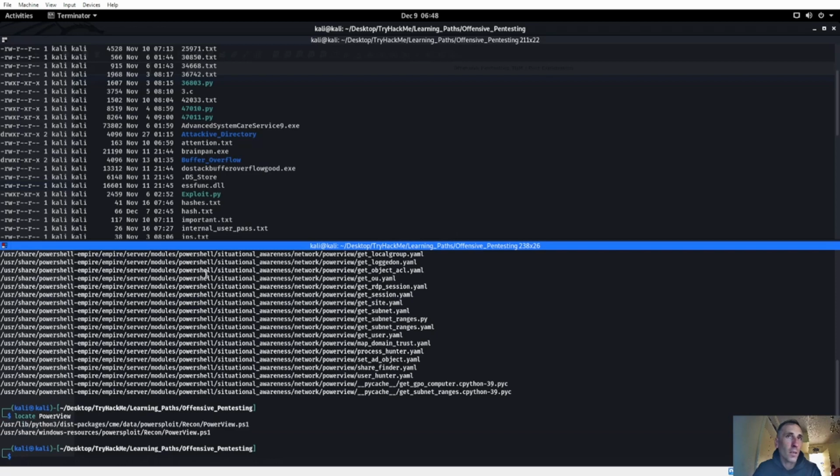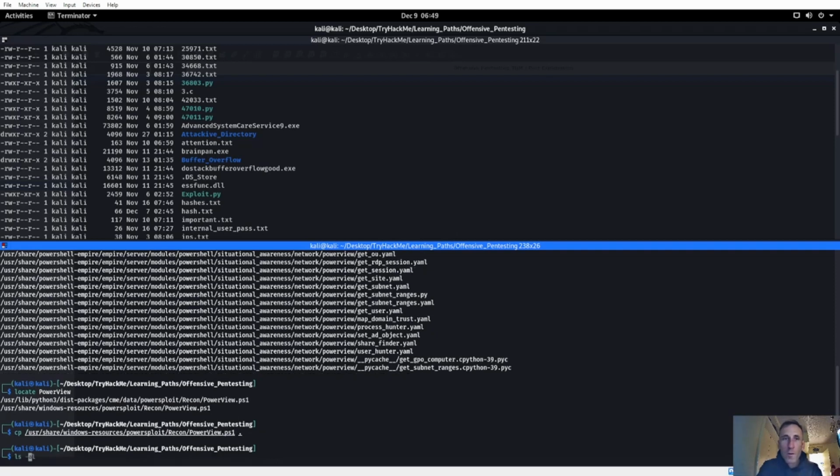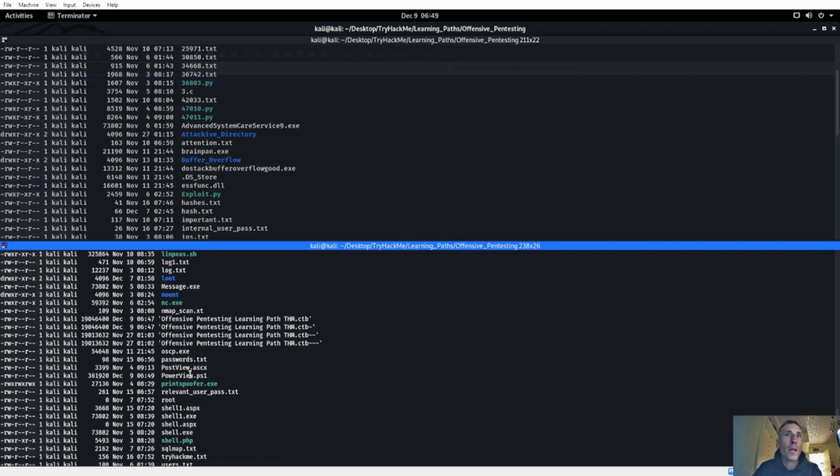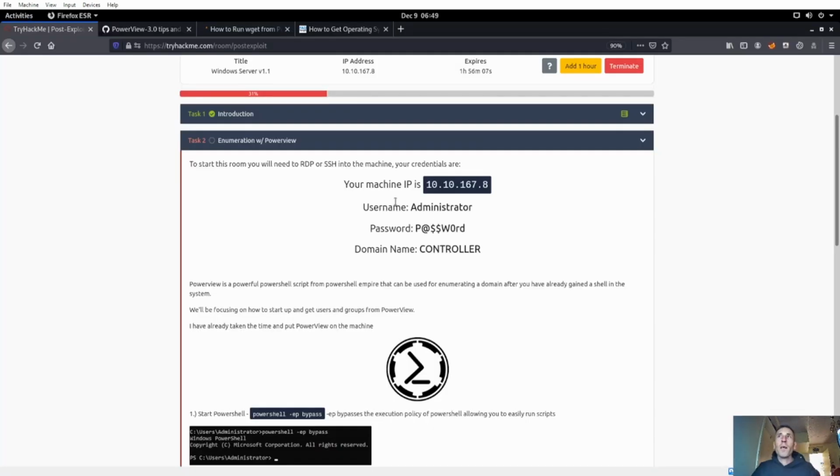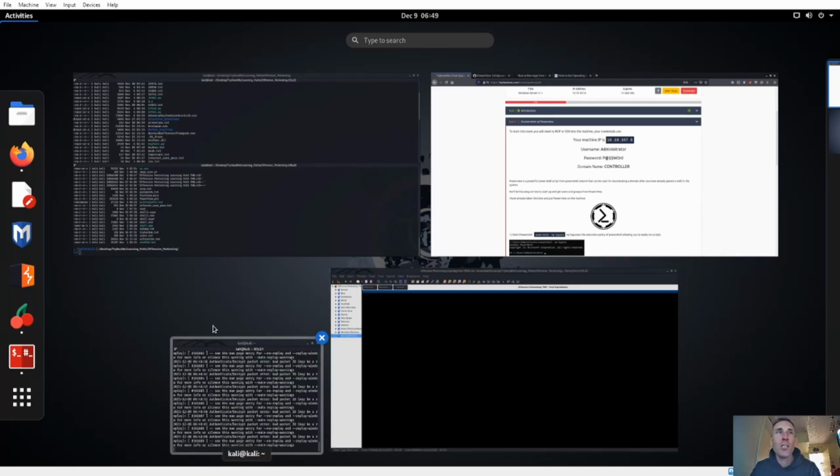Yeah, this definitely comes with Kali Linux. But if you never download anything with Empire or anything like that, you can just use locate for PowerView and try it with a capital P and V and with a lowercase, things like that. That can help you out. So let's go ahead and copy one of those over here. Let's copy this one right here. And now we do ls -la. We should have PowerView in here, which we do, PowerView.ps1.